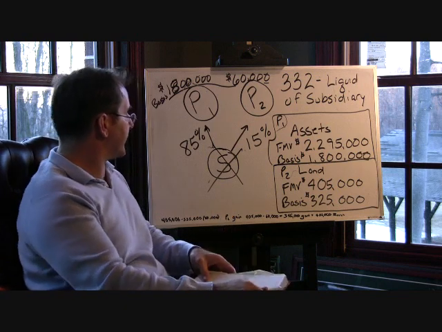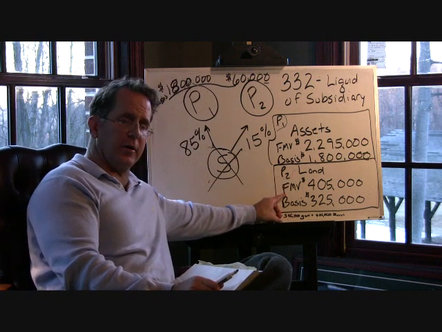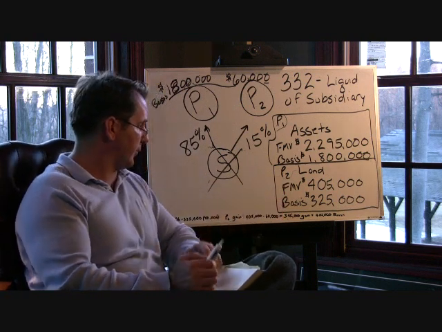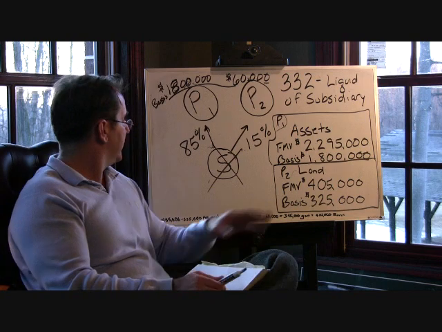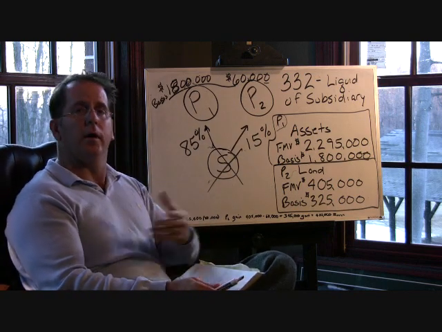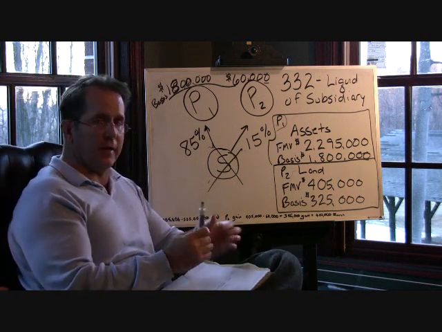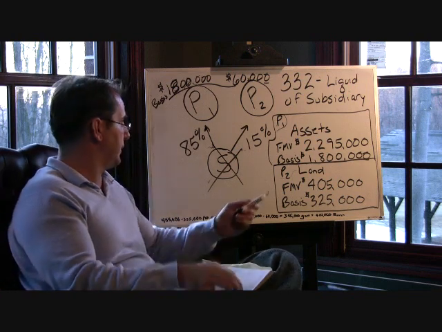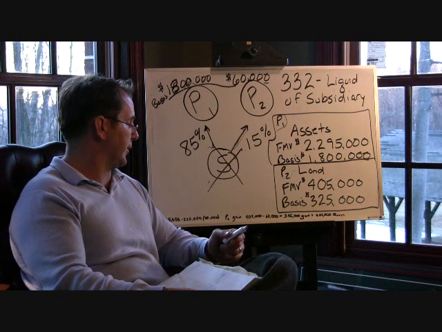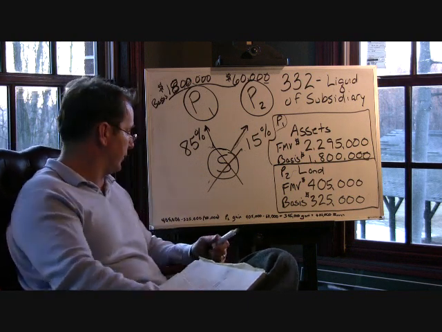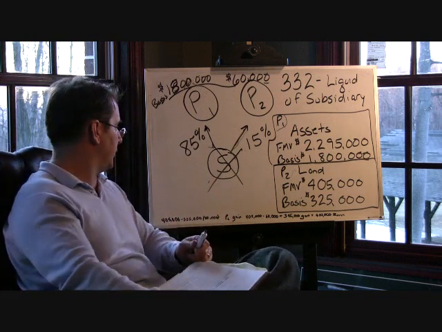Now, let's address P2. P2 is going to receive land with a fair market value of $405,000, basis of $325,000. You say, okay, there's going to be gain or loss treatment as if the subsidiary sold the land to P2. Why? Well, it didn't pass the requirements set forth under Section 332. It's not at the 80% threshold, so it's rather apparent. Any distributions going up as part of that plan of liquidation is going to trigger recognition. Two important points to note. The subsidiary is going to have gain recognition as if it sold the land to P2.